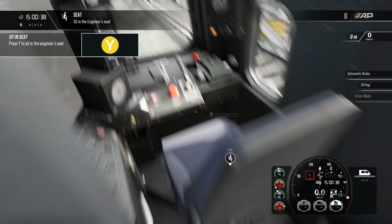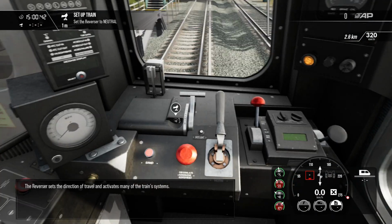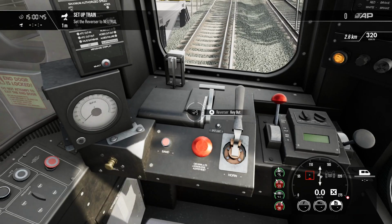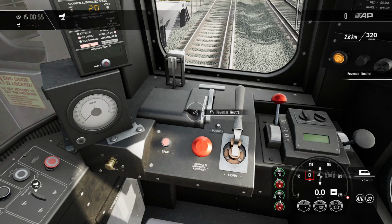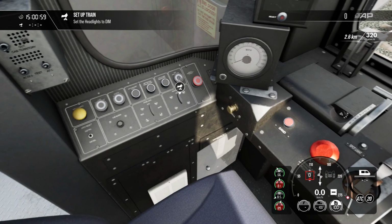Engineer's position. The reverser sets the direction of travel and activates many of the train systems. Let others know this locomotive is in operation by setting the headlights.